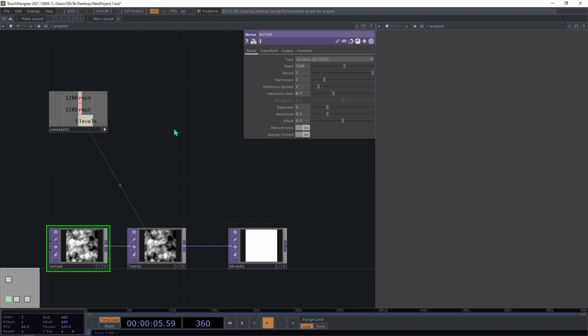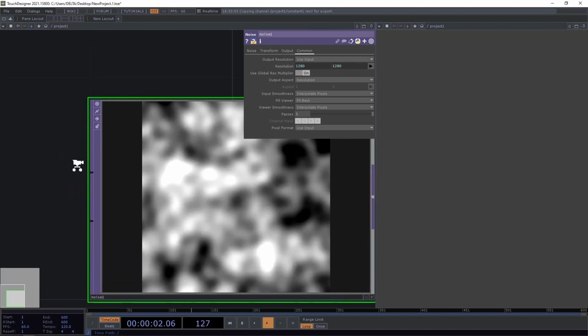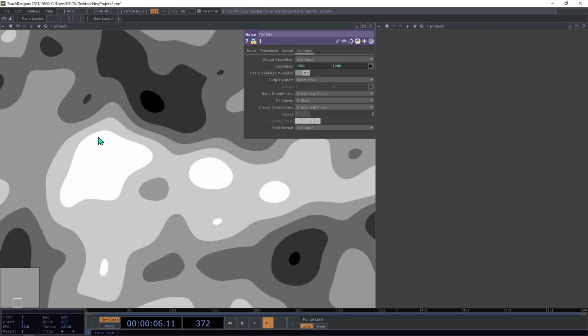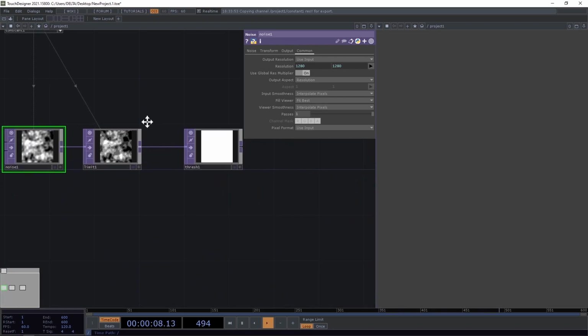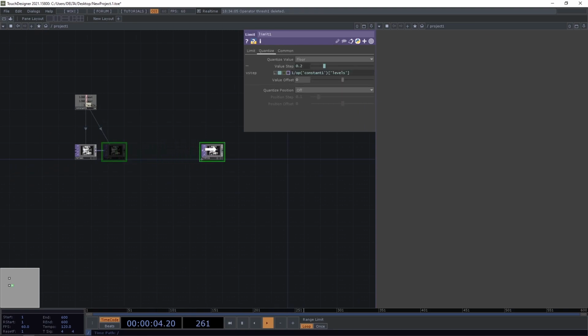Here in our noise we need to change our resolution so we can have a better image, and now you can see these levels.